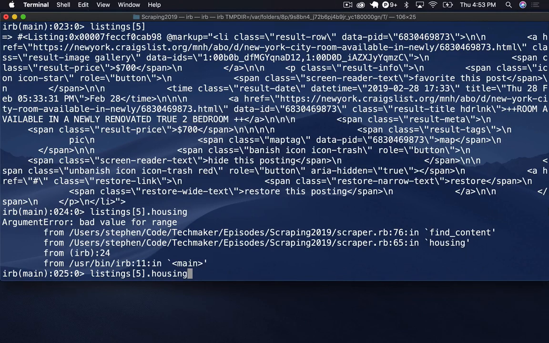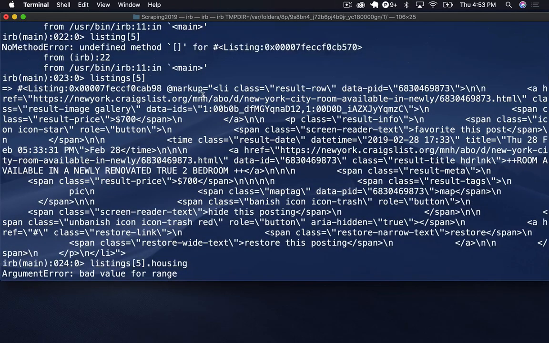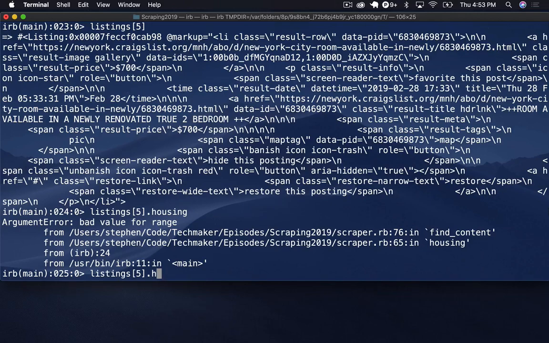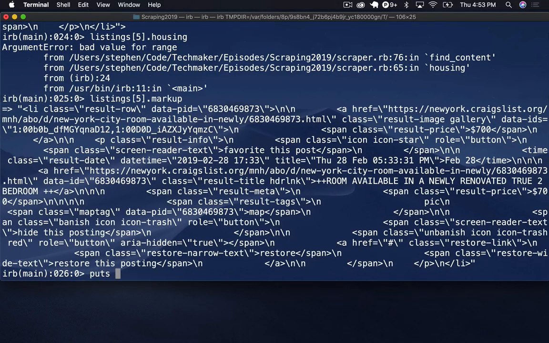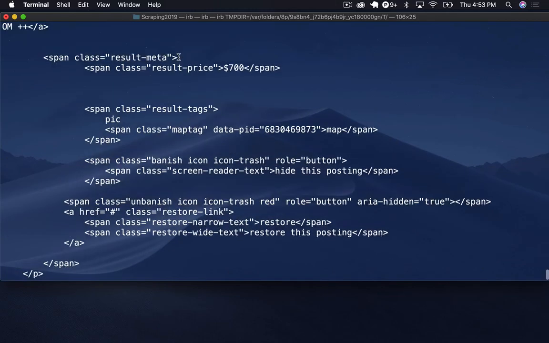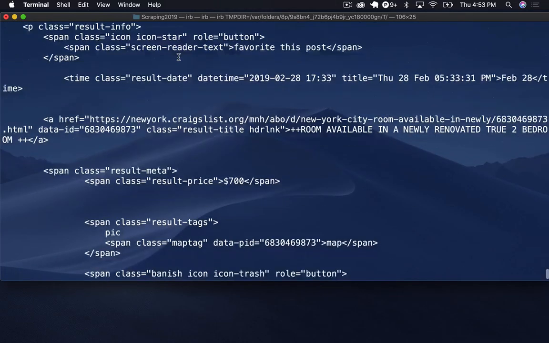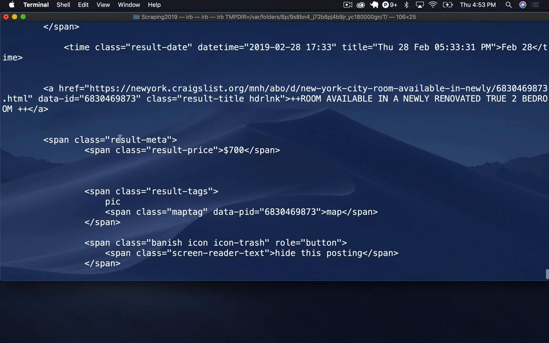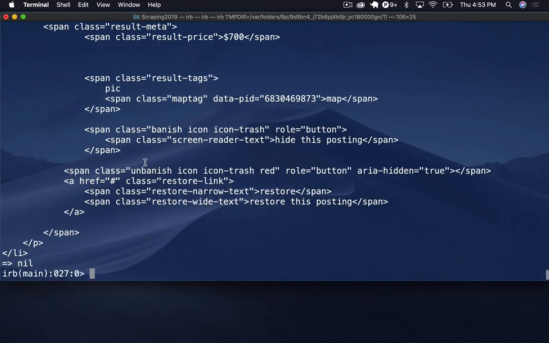So that's something we're going to have to deal with, is error handling. Let's just do a quick scan through this text. So that's the markup. So we have listings 5 markup. And then we'll put that so we can look at it a little more carefully. Yeah, this does not have that housing section because I think it normally is right in here. So we have to think about how to handle the errors with that. But it looked like my strip method would have done the job in general.